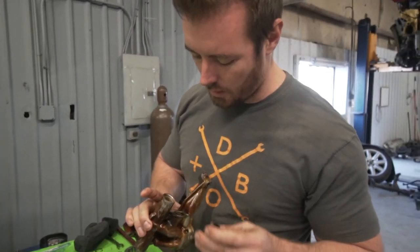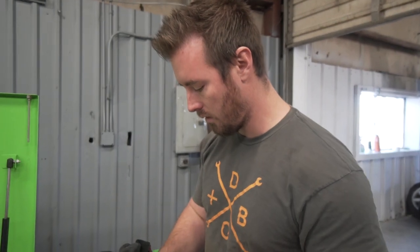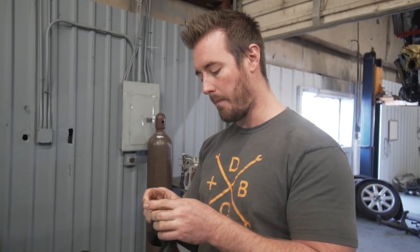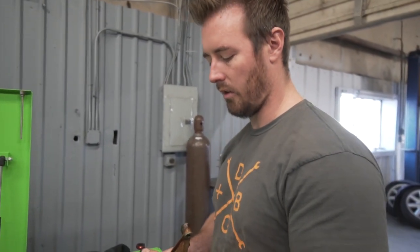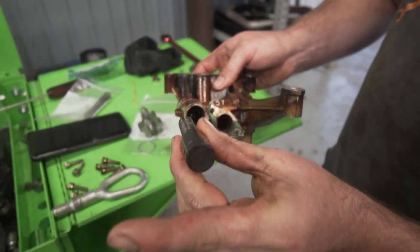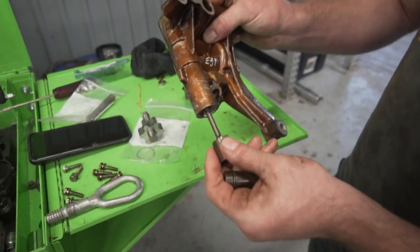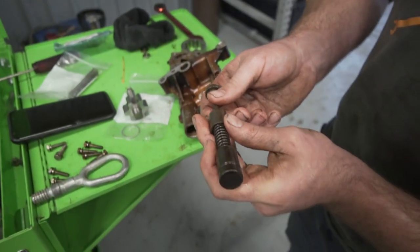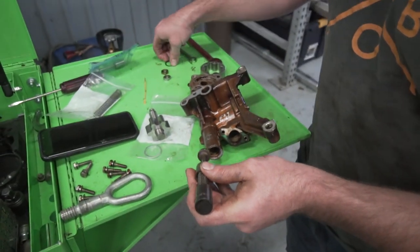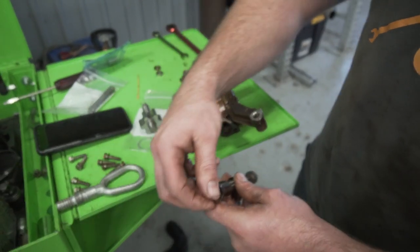Okay, so I have the privilege of having an ultrasonic cleaner at my disposal, so I was able to throw that sucker in there for a couple minutes and give it a couple bonks, and she came right out. But for those of you who don't, I'm going to show you what the assembly looks like. So basically, pieces go in like this. You have your plunger, this is basically where the retainer goes, and then, bam. So as you assemble it, it's gonna look like this. Here, here, and then your snap ring keeps the whole assembly in. And this is your oil pressure relief valve.